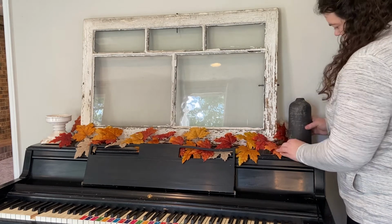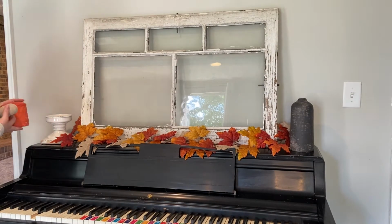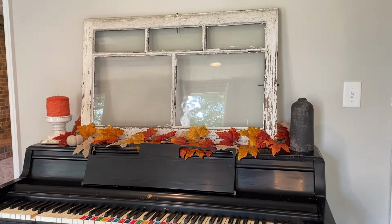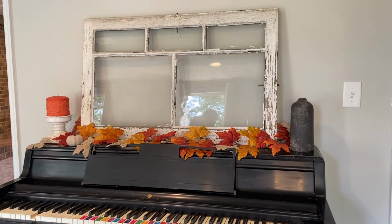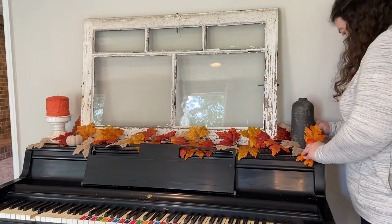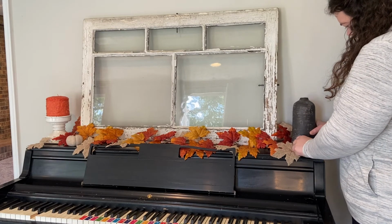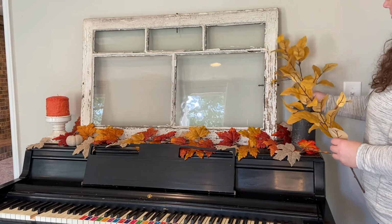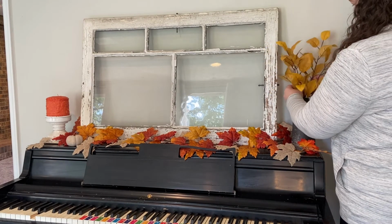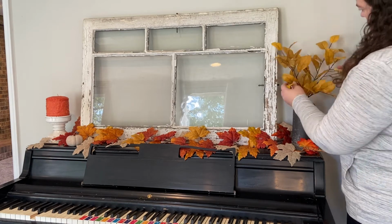Now I am showing you what I do on my piano area, just because it's basically an area in the room that just screams to be decorated. I love the way that these colors pop with the black and the white of the window frame. And so this is a space where I do tend to put a little bit more effort in, and it's higher so the kids don't reach up here that often. They're not really playing on the piano with toys and things like that.